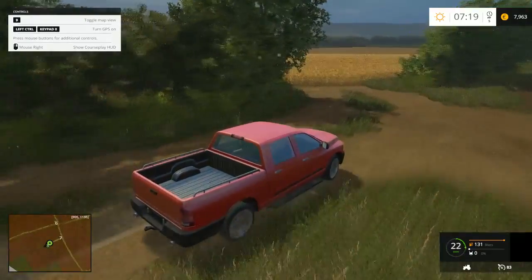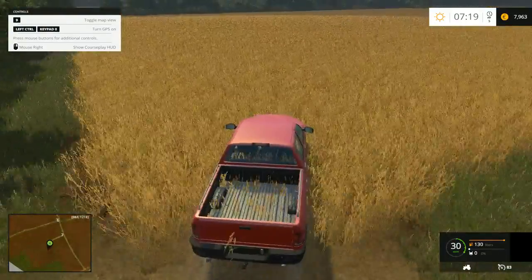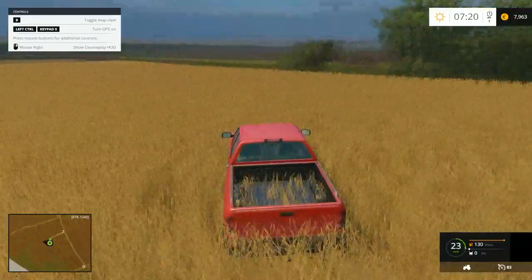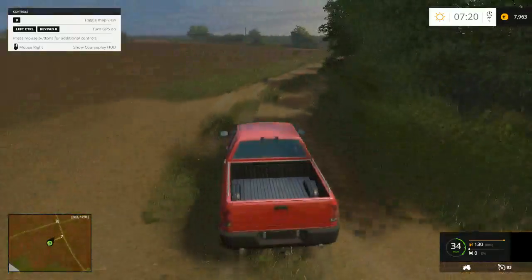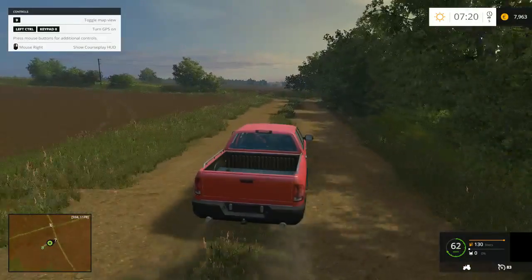So here's field 8. It is seeded up in wheat, and oh yes, I keep forgetting things that I need to say and say them at random points. I really need to start scripting these once I've had a look at maps. I should look at maps before I do these videos. I have done it with this one, and I should have scripted this.